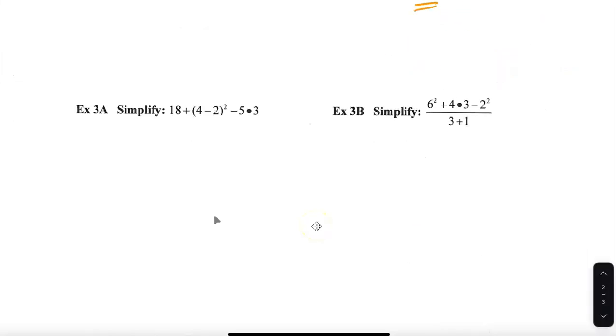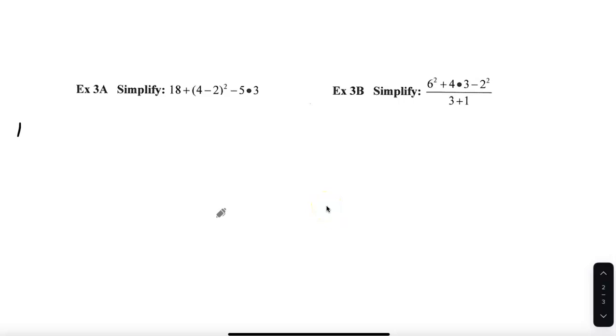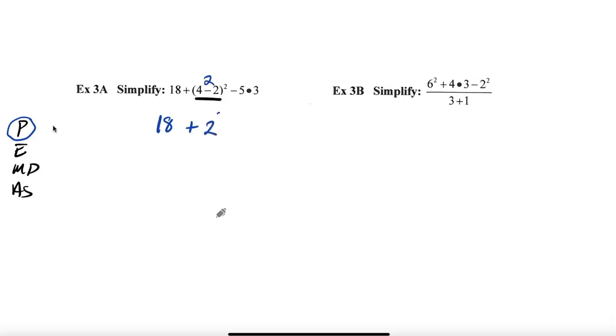Okay, last couple. So let's do, please excuse my dear Aunt Sally. So this one, first thing I see is the parentheses. Now parentheses does have an exponent, but parentheses goes first. So we want to do this before we square. So we have to simplify this guy first. So right, order of operation, that comes first. And this is something a lot of students mess up later on in algebra. So that's going to be 18 plus 2 squared minus 5 times 3.